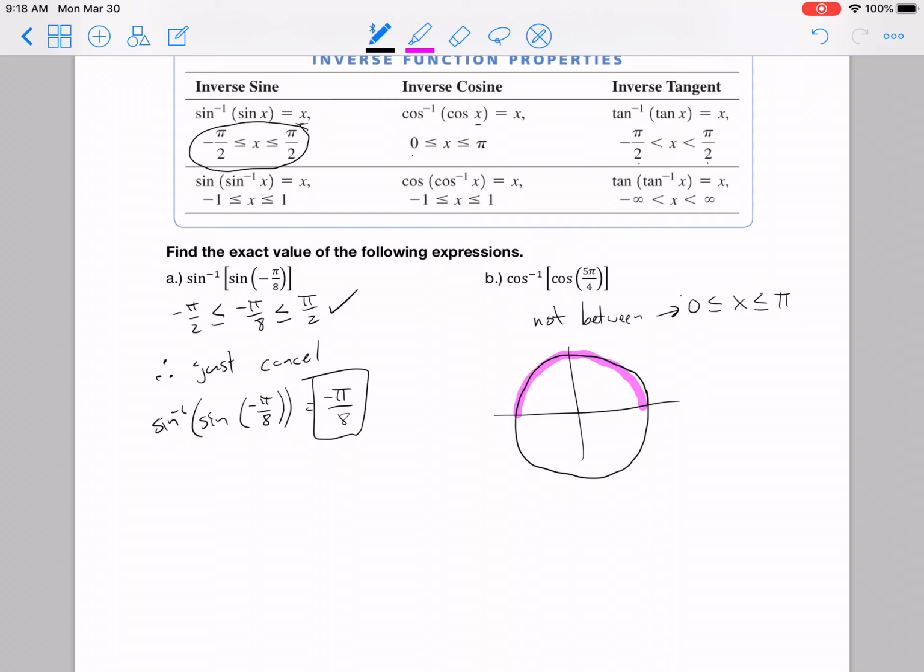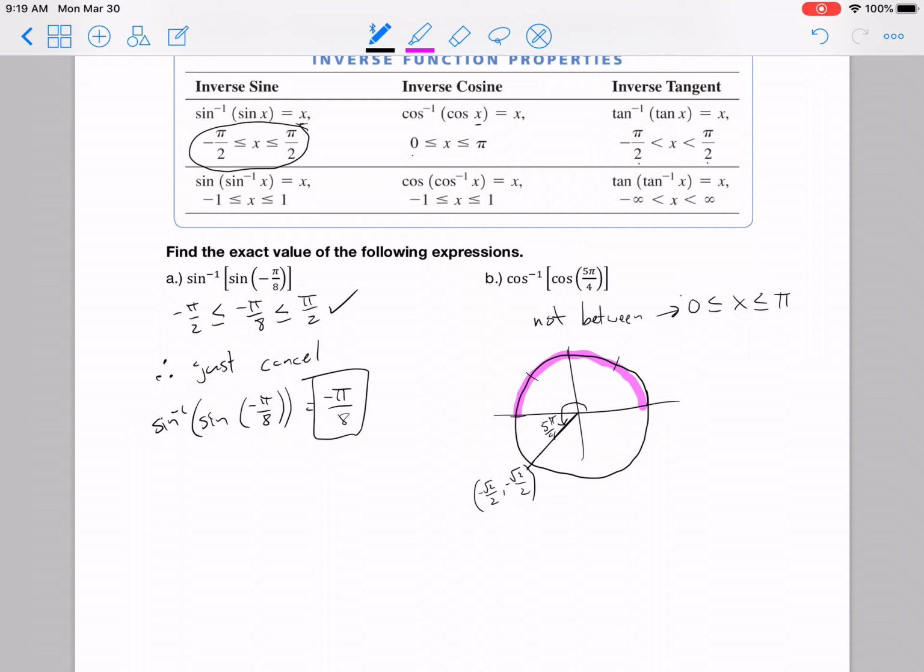Well, we're not. We're over here at 5 pi over 4, right? Remember, pi over 4, 2 pi over 4, 3 pi over 4, 4 pi over 4, 5 pi over 4. We're over here at 5 pi over 4. And when we're there, we look at our numbers, and it's going to be negative square root of 2 over 2 and negative square root of 2 over 2. So if you're doing the arc cosine of that, it's actually going to assume that it's going to give you a value that's inside of there.